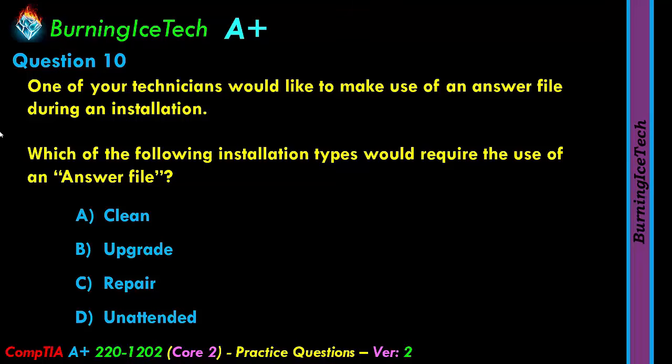It's going to go and compare the current operating system on your machine to what it's supposed to look like. And if something is missing, it'll add it back. If something has now been added, it's going to go and remove it. If something has been changed, it's going to change it back. So, yeah, by the process of elimination, once again, you obviously know the answer is D. Unattended. Unattended means it's an automatic installation.